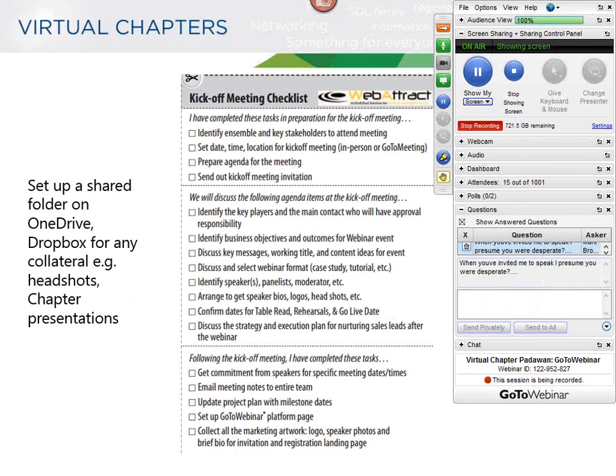Now, the way that I've run the virtual chapters, the first thing I did was I looked at the virtual chapters and tried to work out which ones needed extra help. So sometimes that involved maybe just getting speakers. Sometimes it involved perhaps a change of leadership simply because people weren't able to do it anymore. So I really spent the first 6 months looking after the virtual chapter portfolio and trying to clean up items like that. I should say that Denise McInerney, who ran the virtual chapters before I did, did an awesome job and she left me a very good clear structure that I could pick up. She spent a lot of time making copious notes for me, so I'm very grateful for that. And so now I try to clean things up.